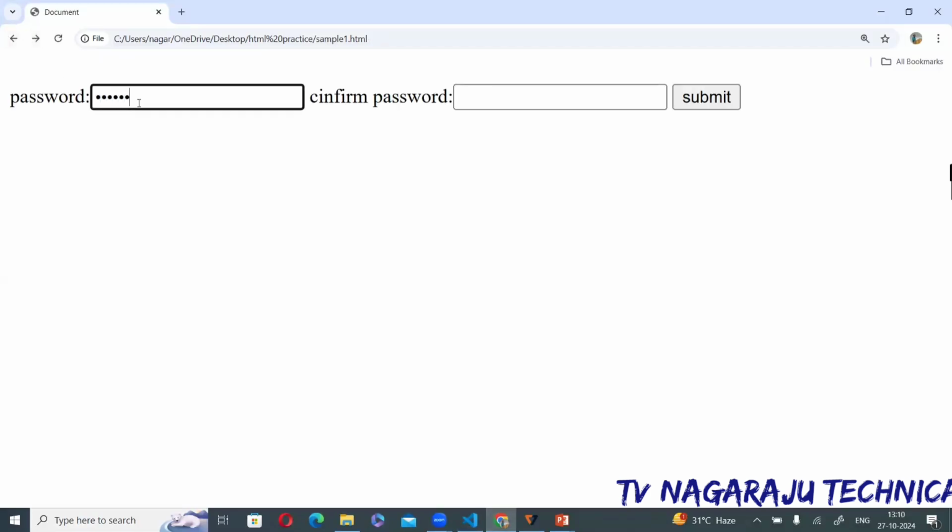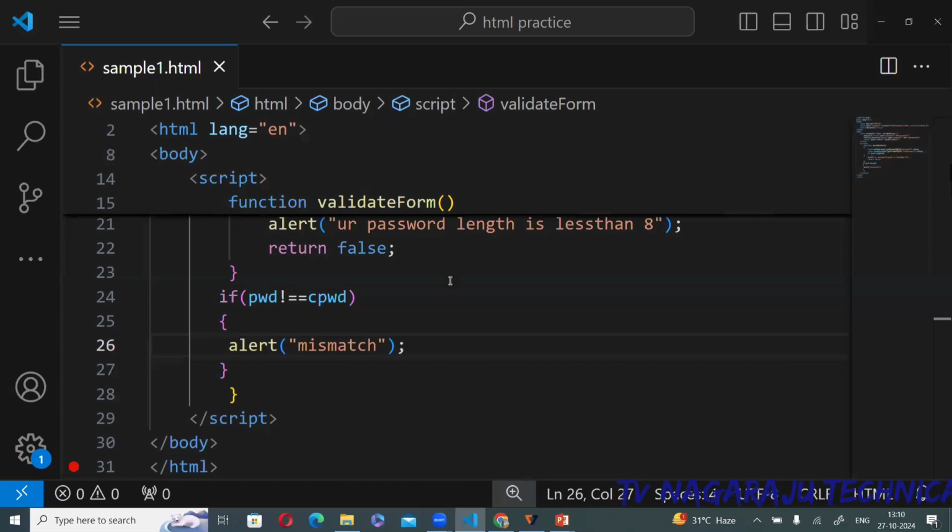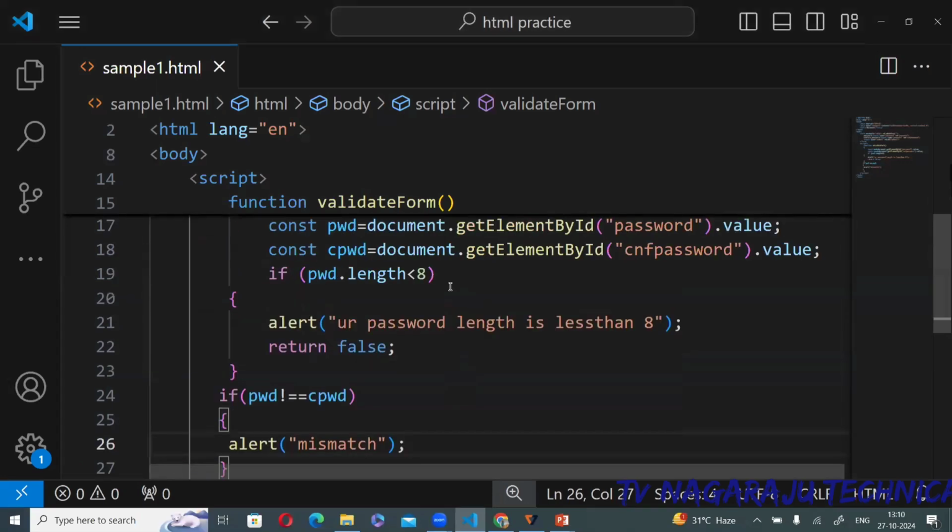Password 1, 2, 3, 4, 5, 6, 7, 8, 9. Here I changed the password. Click on submit. You are getting the message mismatch. This is password matching validation. At the same time, we are doing length validation. Clear?